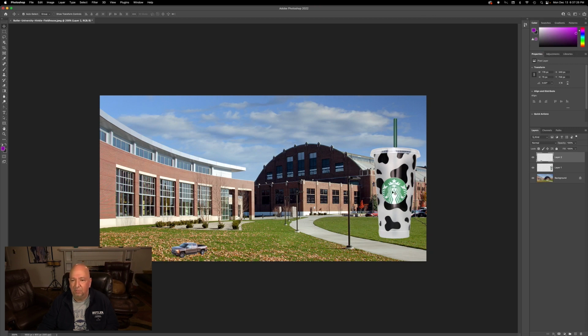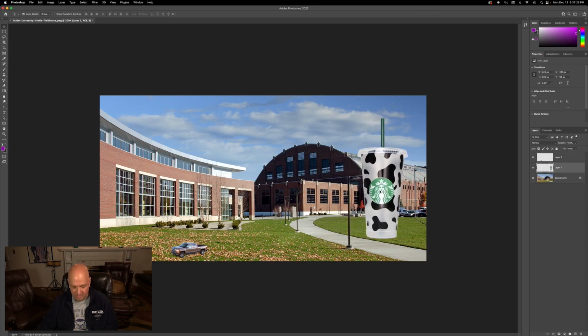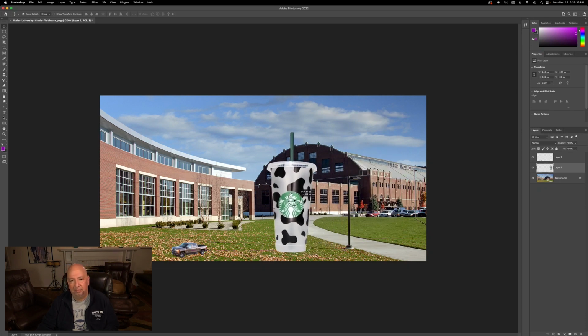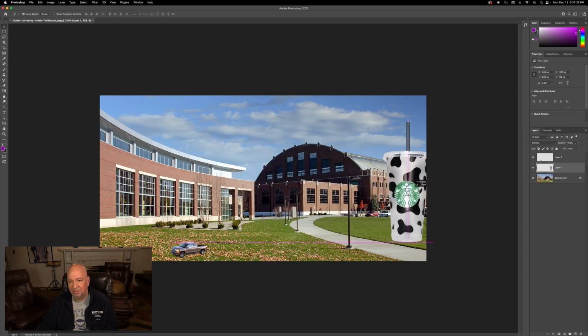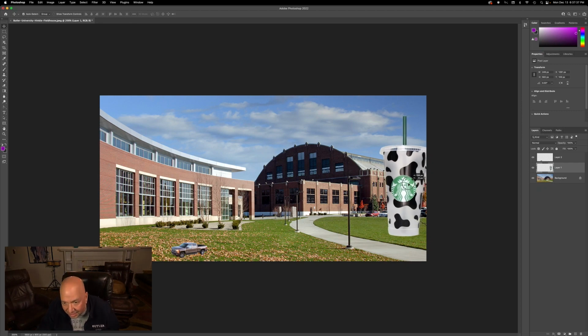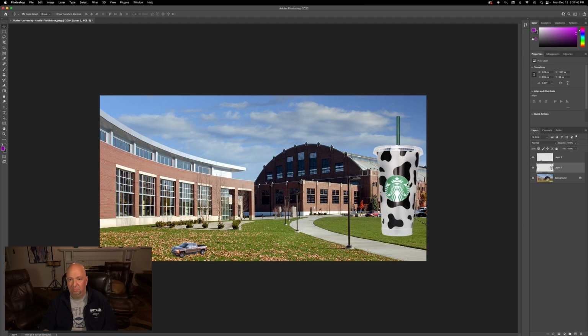And the cup, which needs to be big, very far away. And there you go. I'm liking that. I'm going to place this right up here, I think. I don't want it to cast a shadow on the actual building because that just creates trouble. But there we go. All right, so now they're in the scene.